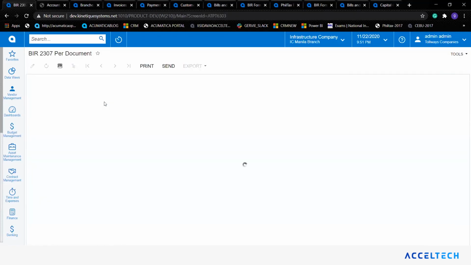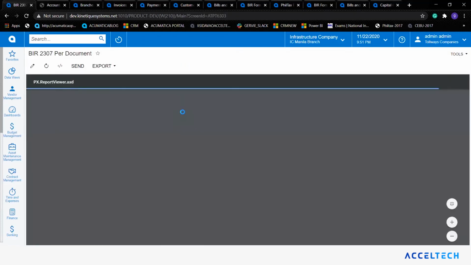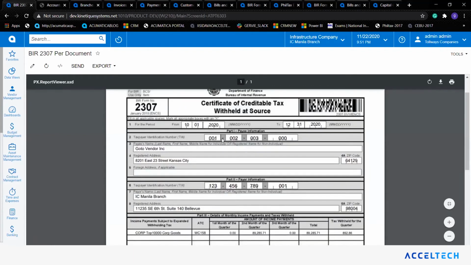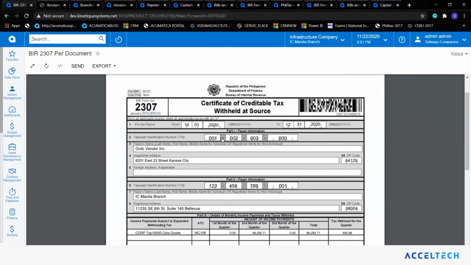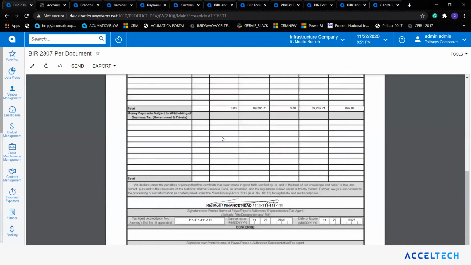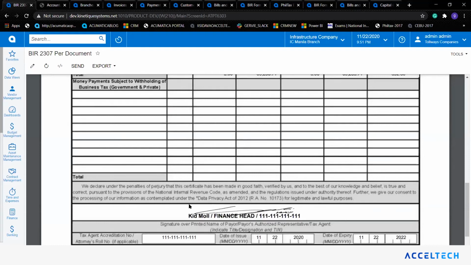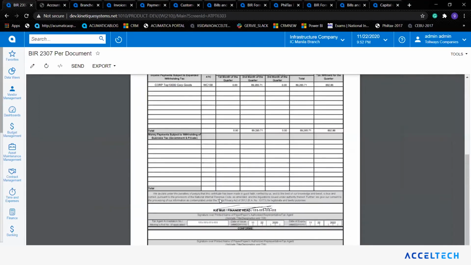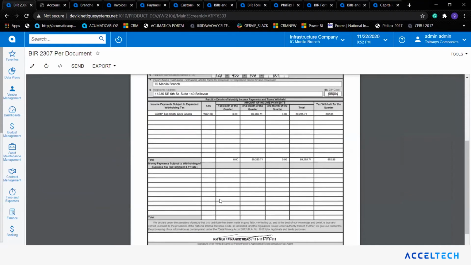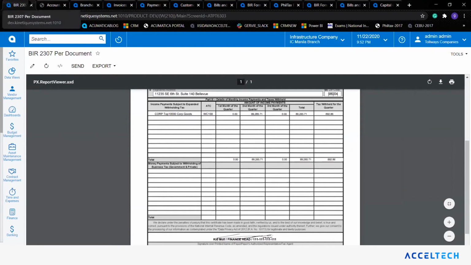So let us generate this BIR 2307 from here and then click this PDF view. This is actually the updated BIR 2307 form based on the prevailing TRAIN law of BIR. You can also automatically display the authorized signatory for the BIR 2307, as well as his or her signature. This is also to speed up or optimize the processing and provision of BIR 2307 for issuing to our respective vendors or suppliers. So that is the recognition of EWT.